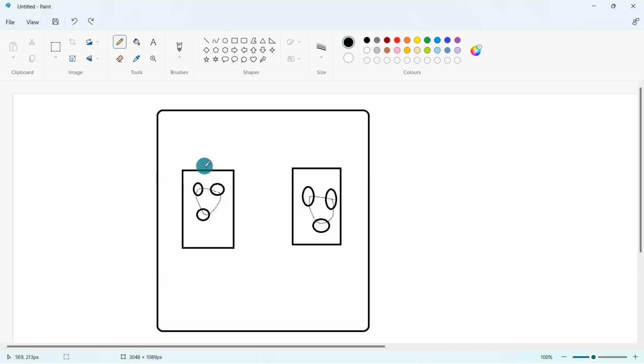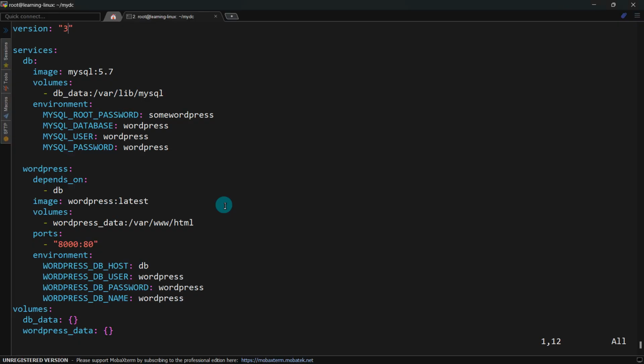So Flipkart container should never connect with Amazon container and vice versa. That's where networking will help us. So if you create these three containers in the first network, and these three containers in the second network, this isolation will happen and only these containers can talk amongst each other, not across the network.